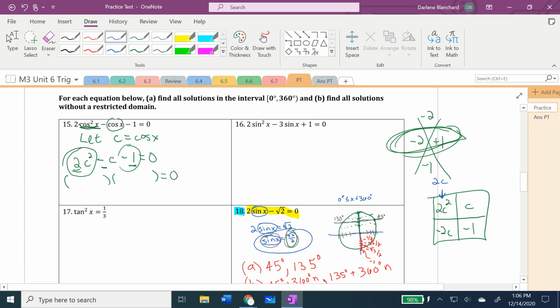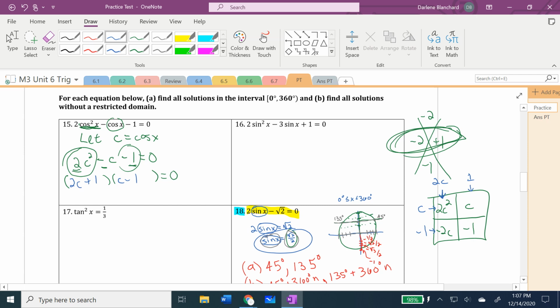If that is what we want to use for factoring, then the number that needs to go over here needs to multiply to 2c to make 2c squared, and that would be c. And the thing that goes here needs to multiply to 2c to make -2c, so -1. And then the number up here needs to multiply to c to give me c, and needs to multiply by -1 and give me -1, so it's 1. And that lets me know the factors are 2c plus 1 and c minus 1.